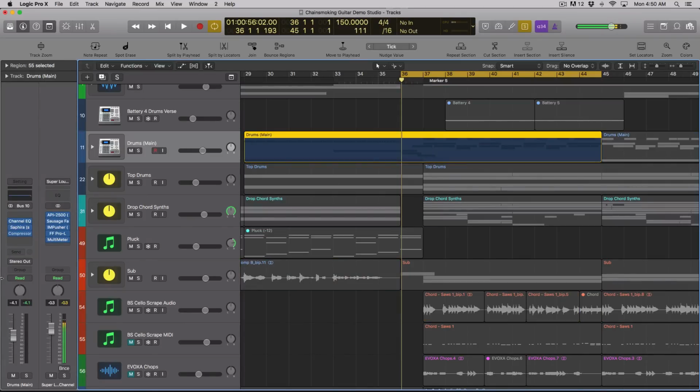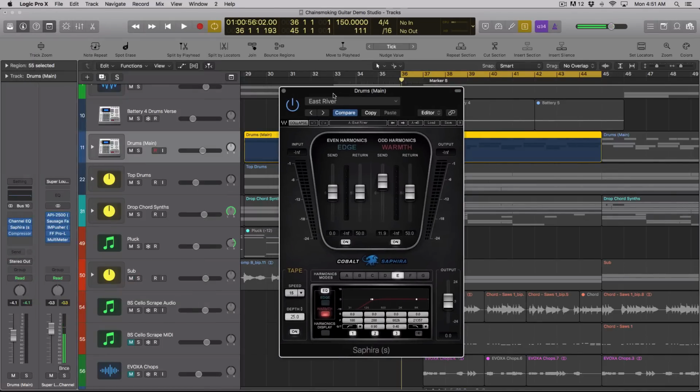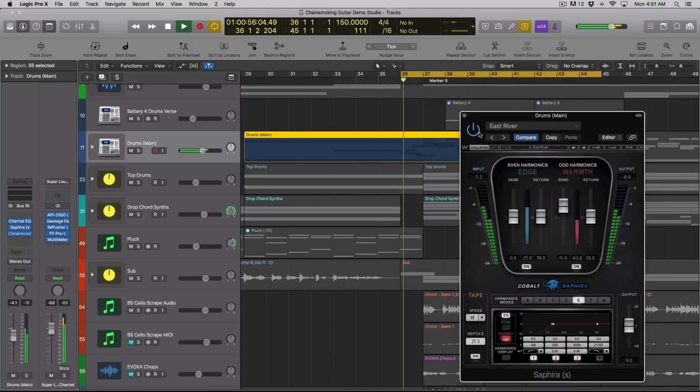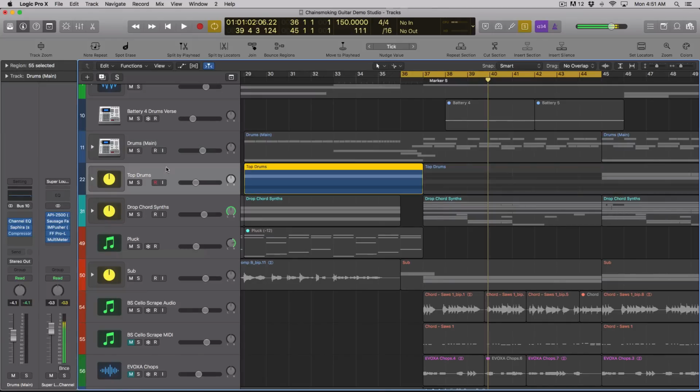On the drum group, I'm using Saphira, made by Waves. I believe you can get it for $29, but it's kind of a weird hybrid saturation plugin. It has certain tape elements. You see down here, you have speed and depth. You can even add new harmonics and edge. So let's listen to this and A/B it. It's actually making the overall drum group a little bit quieter, but I like the high end. I like the sizzle that it adds to the snare and even the kick to a lesser extent.